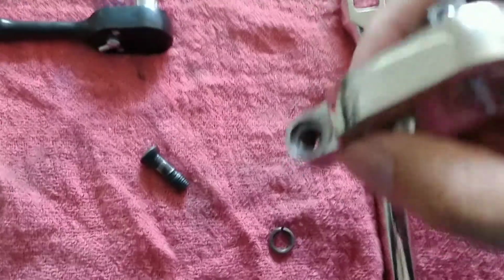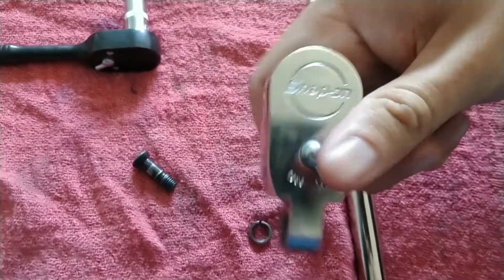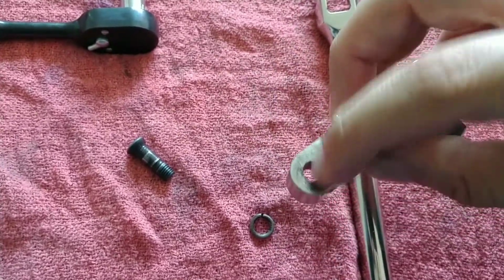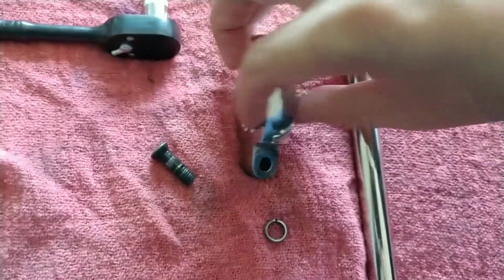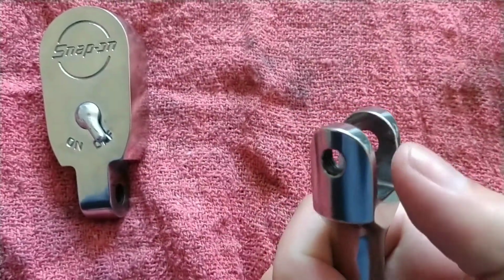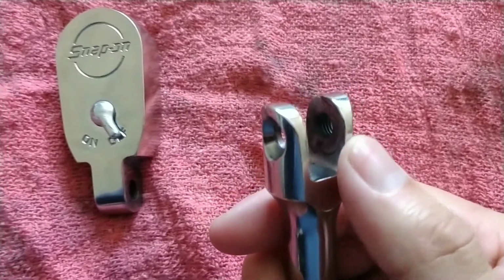Okay, so getting back, you guys can see, when we locate on the left, you'll see a relief cut here, and on the right is a plain side. Okay, so correspondingly, here we have on the left side a plain side, and we have a threaded portion.